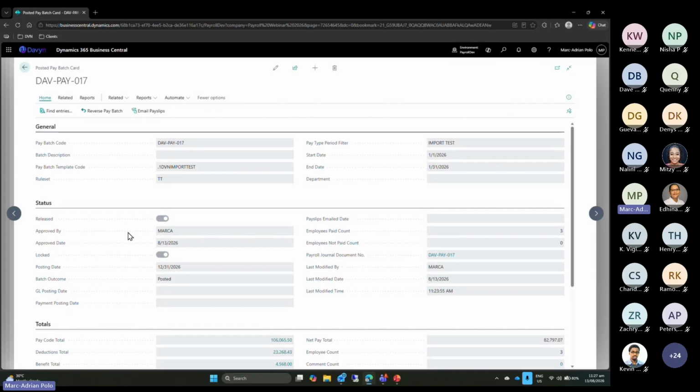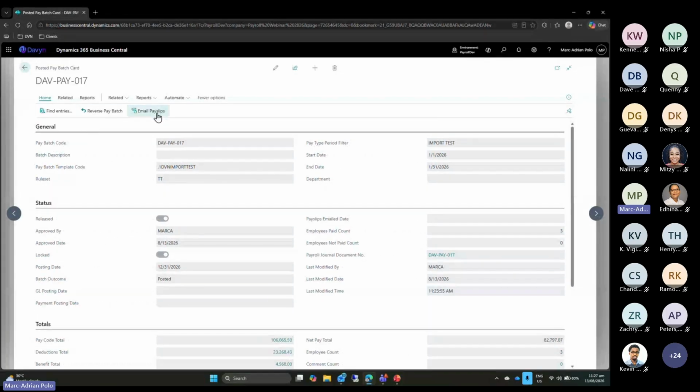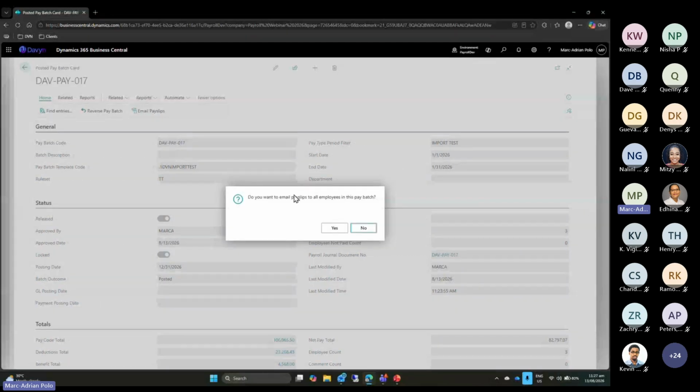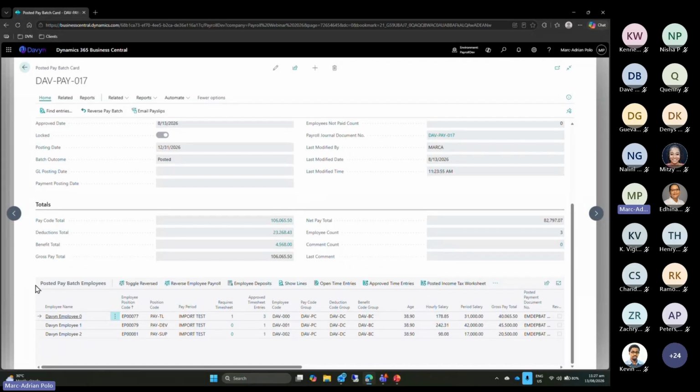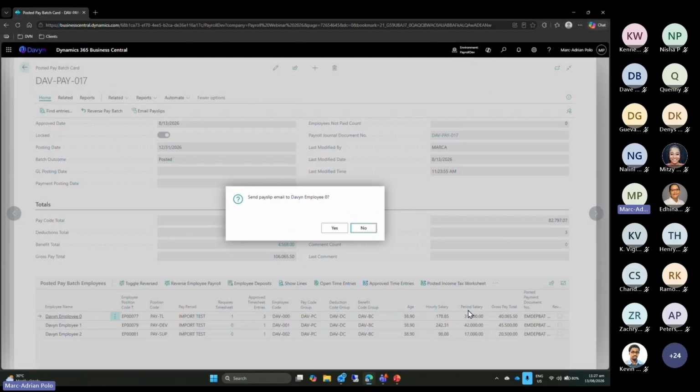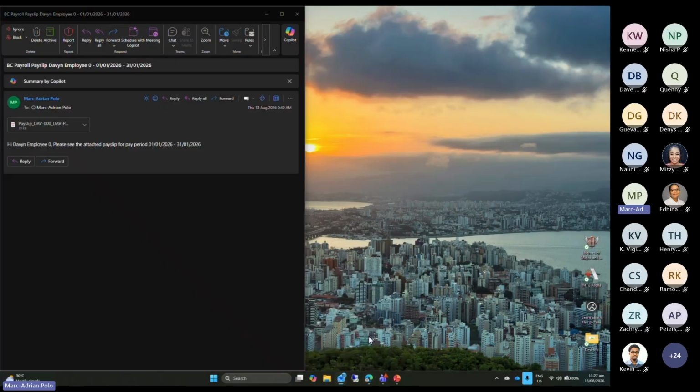And let us go to the emailing of the payslips. So I'm just going to go either from up here, email payslips. Do you want to email for all employees in this batch? I will say no, because I don't think I have email addresses on the other two employees, just on this one. So I can send to an individual as well. I can come down to the lines, click on the three dots, email payslip. And that'll do it for the selected employee, right? So I'll just say yes. So it has been sent to this email address. I will say okay. And I have that email sitting.